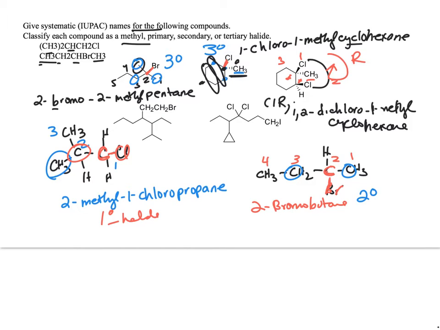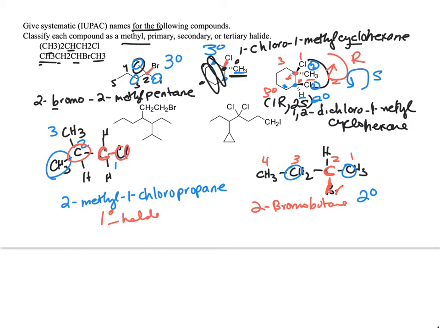1R, comma, and then we got to figure out what 2 is. So this is the second one. We have the chlorine is 1. This would be the second, 2. So 1, 2, 3. That's counterclockwise. The hydrogen's in back, so this would be 2S. So 1R, 2S, 1,2-dichloro, 1-methyl cyclohexane, and you have 2 halogens there. So the first one here would be a tertiary, so the 1 is a tertiary, and the second one here is a secondary alkyl halide.